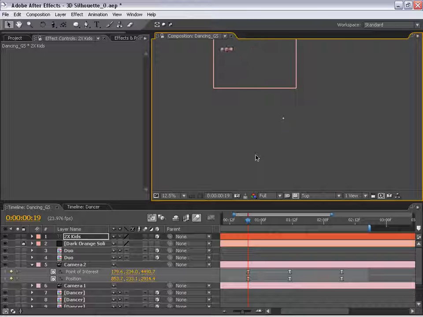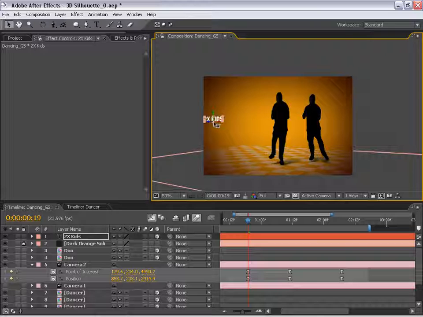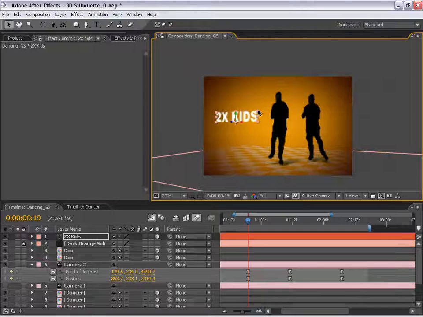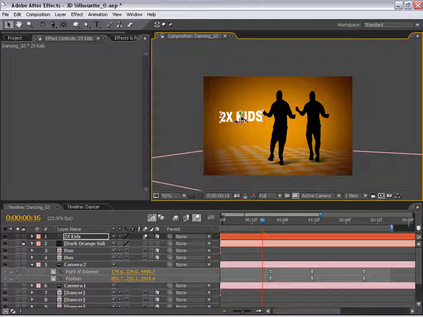Maybe right over here, just to the left of them. Go back to the active camera. And there is our text. Let's get it into position. Let's move it like right here, and let's make it a little bit bigger. All right. So now that it's in position, let's go ahead and turn on the motion blur for it, and let's just line it up a little bit better with our composition, maybe right here in the middle.